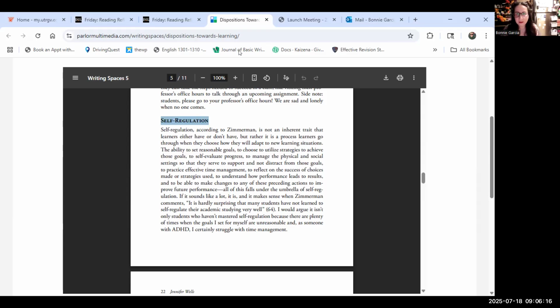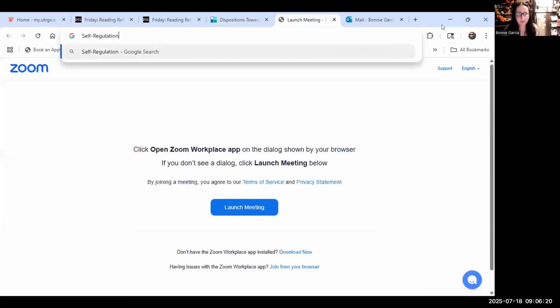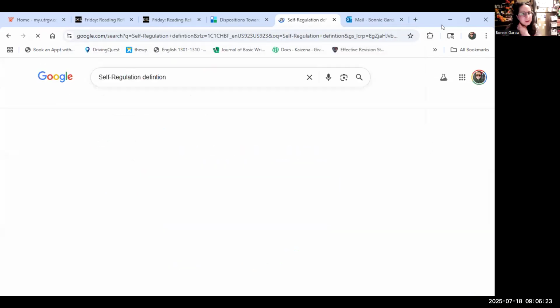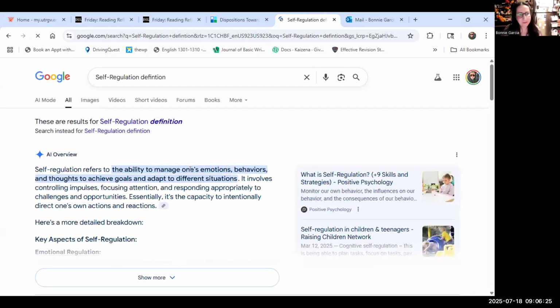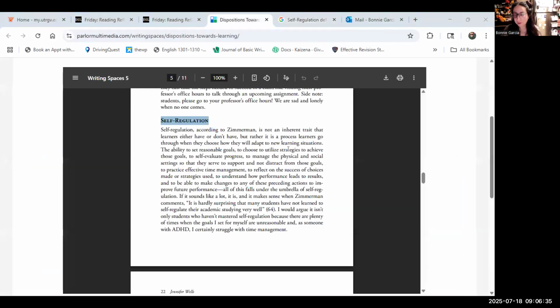So copy it. And then I'm going to open this little window right here, and I might go self-regulation, definition, ability to manage one's emotions. Okay, now I know what they're talking about, right? So do not be afraid at all, ever, to Google up any words or phrases that are tripping you up, and just make a note of it. They're like, oh, this means how to control your emotions, right?